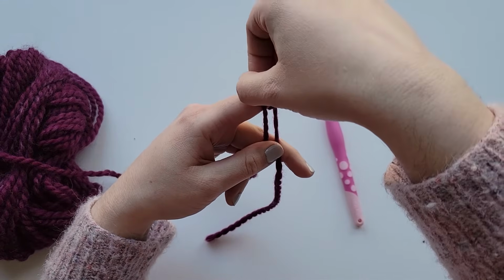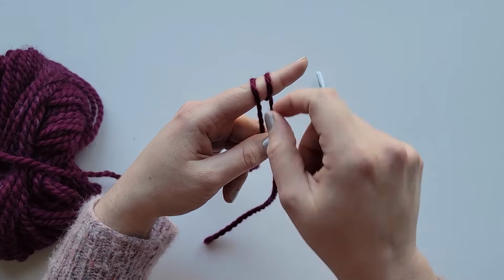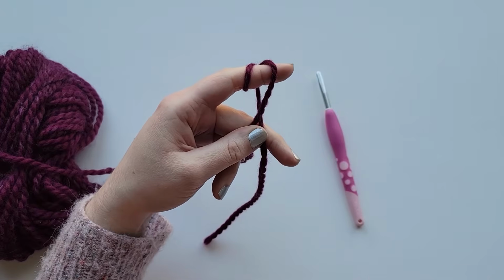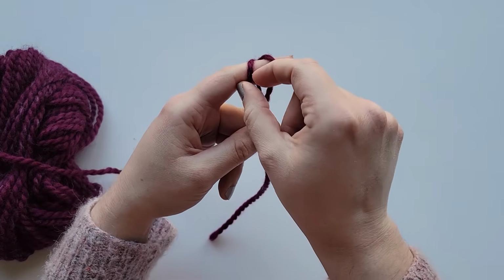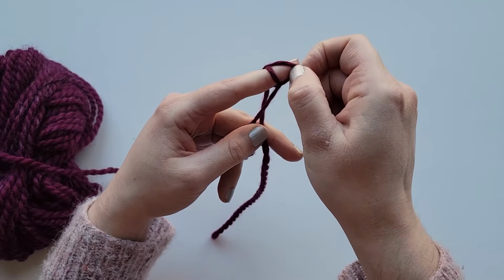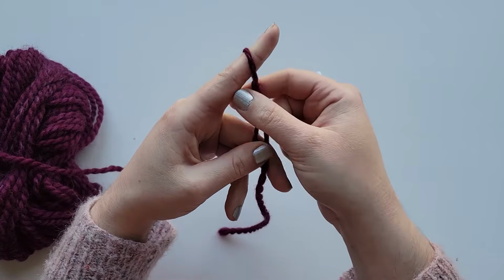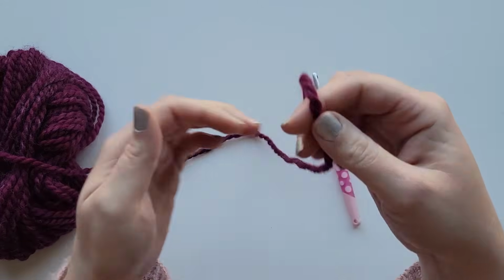And then to actually make the knot, I pick up the back loop here and pull it over the top loop and off my finger. And that gives me a slip knot. Ta-da! So let's do that one more time.